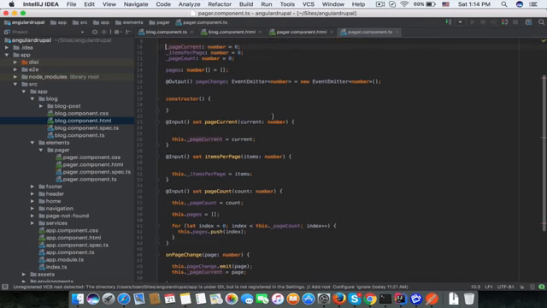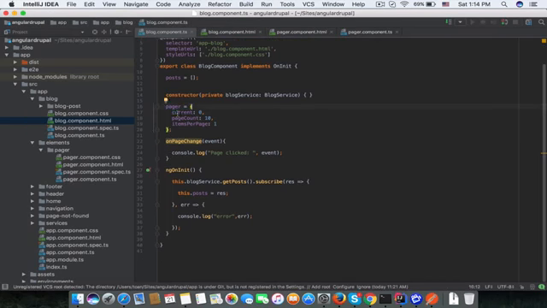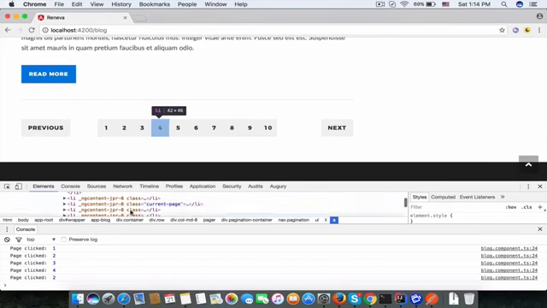Page current. Item per page. So I'm looking to fix the problem by activating with the current page.